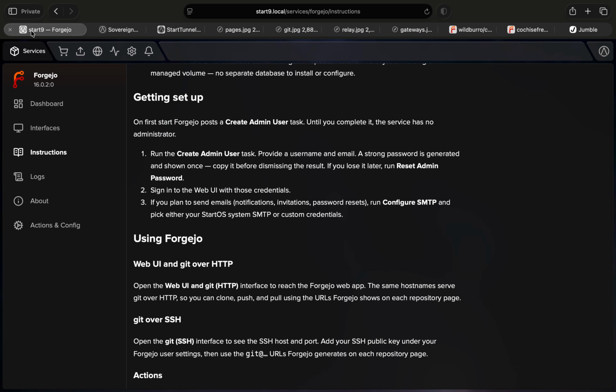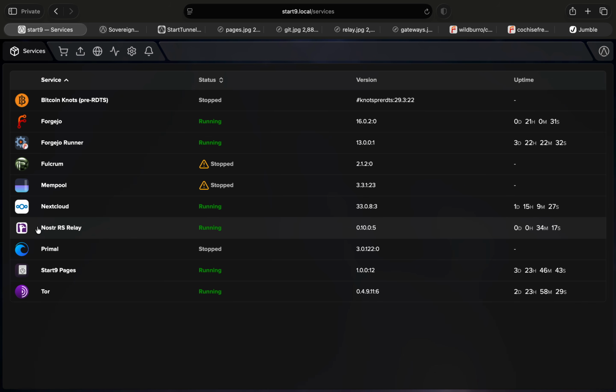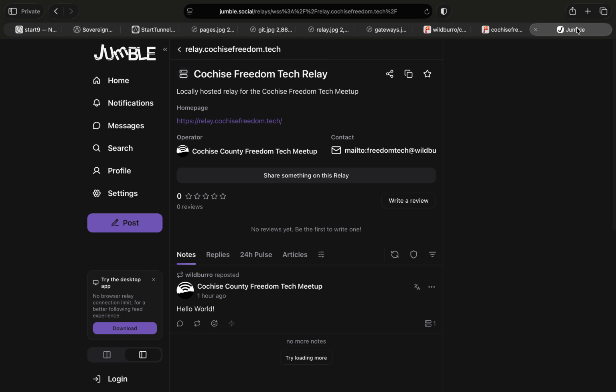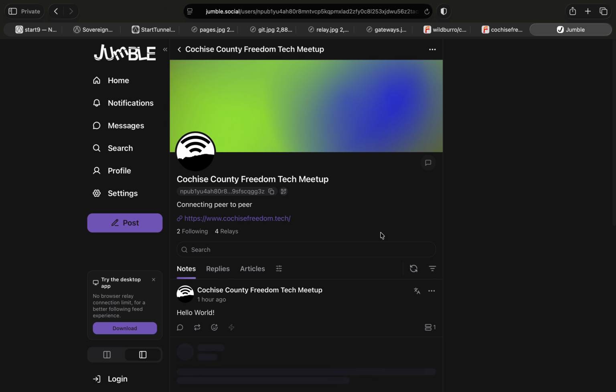The other thing I'm running here is a Nostr relay, which I will be sharing with people at the meetup tonight. And it's just cool because now when you post to Nostr, which is a social media protocol, you can configure your relays, and there's big public ones out there that are run by the big Nostr clients, which include Primal and Damus and some other ones. But I have a locally hosted relay, and I made a post to it this morning from this Nostr account that I set up. So that's all pretty cool.